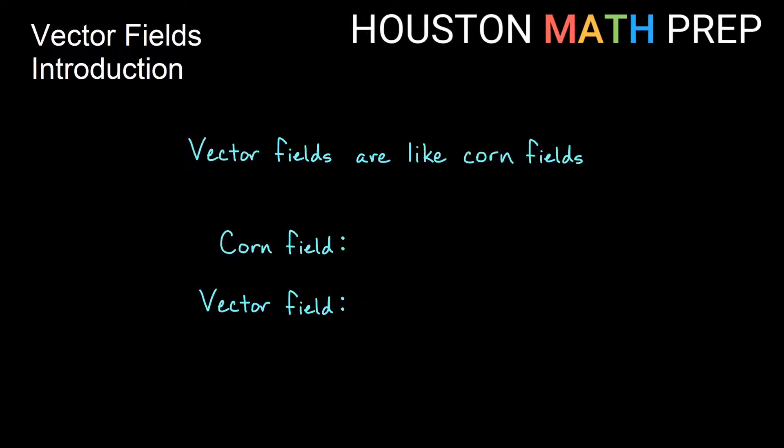The basic way to think about vector fields, they're like corn fields. In a corn field you have corn everywhere, and in vector fields you have a vector everywhere. Now we will plot some of the vectors. We can't plot a vector at every point because there'd be so many vectors lying on top of one another. You wouldn't be able to see the direction or the magnitude of any of them. So we plot several vectors enough to get the idea of the patterns of direction and magnitude of flow in each field.